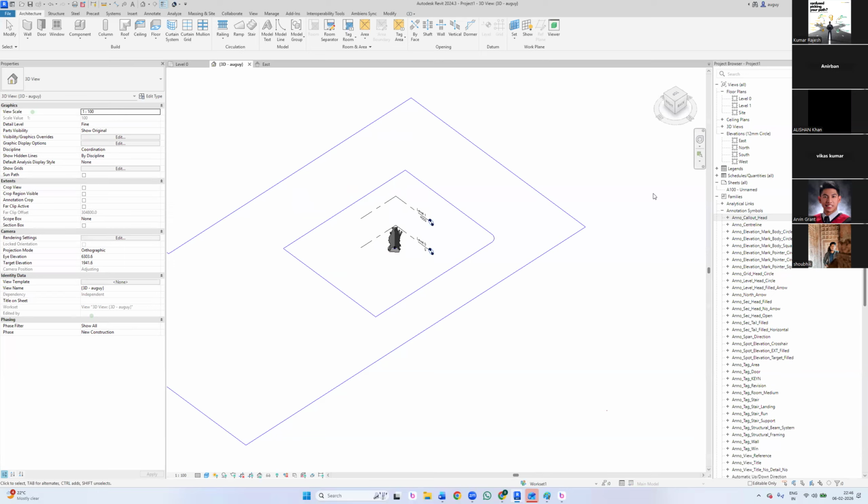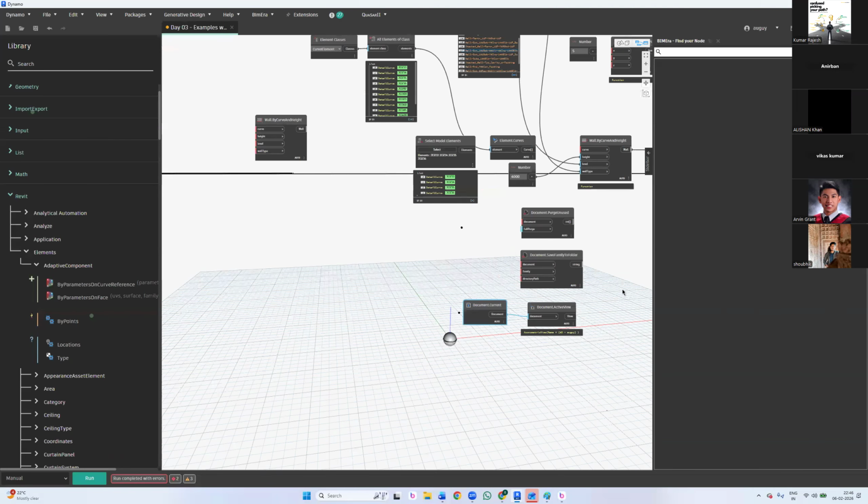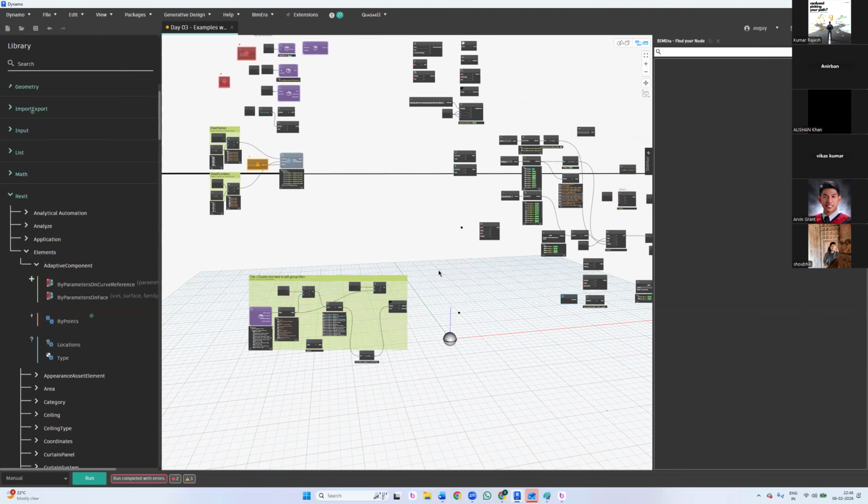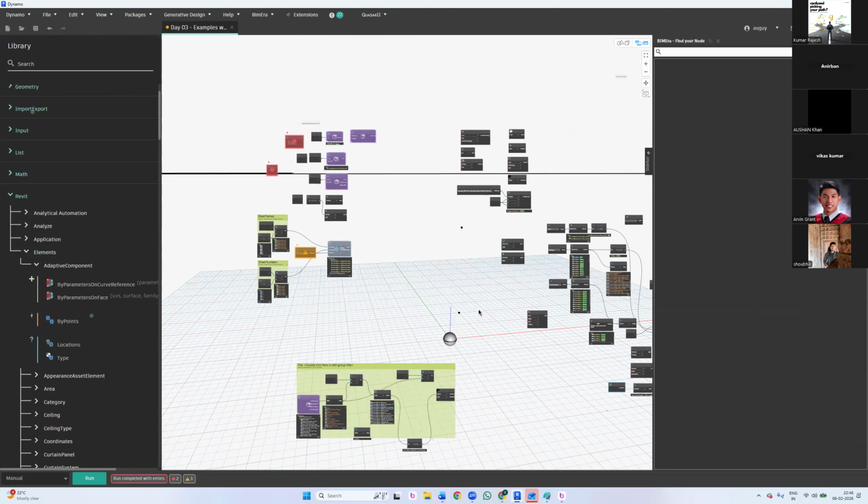So I hope you have a clear idea what a create node is, what an action node is, and what a query node is. So don't panic when you're playing with any query nodes. You only have to worry if you feel you are disturbing the model elements or creating unnecessary stuff in the model.